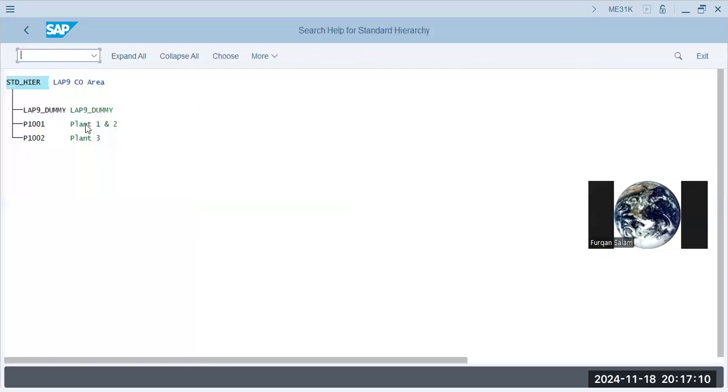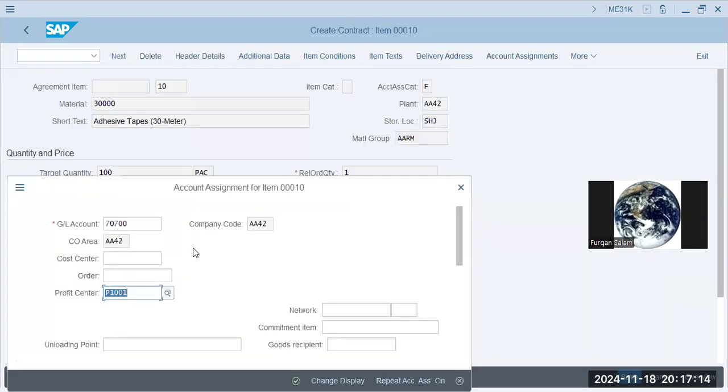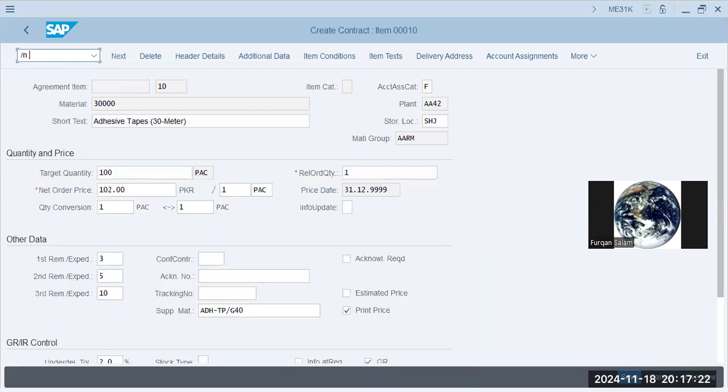Okay, plant 1 and 2 P1. No, that is not the plant, or okay, just a second. Let me find out.